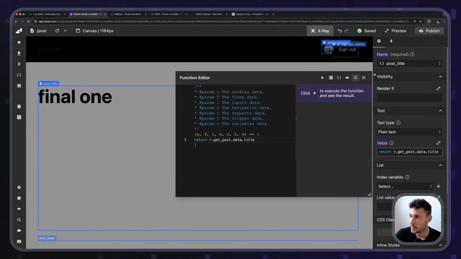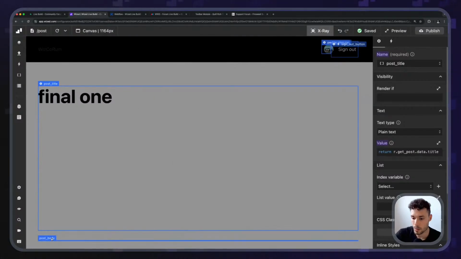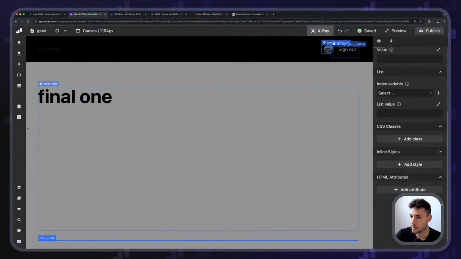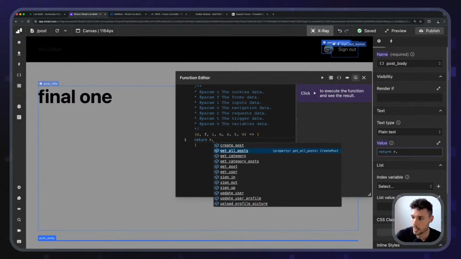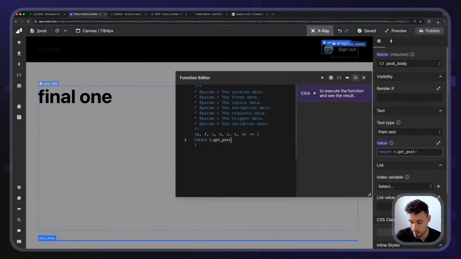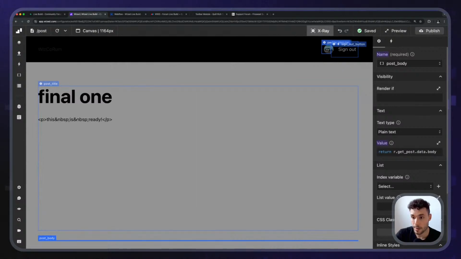Nice. And in the body, we've got some weird spacing here. I'm going to fix that as well. We want to render the text from r.getPost.data.body, but this is coming in as HTML, right?